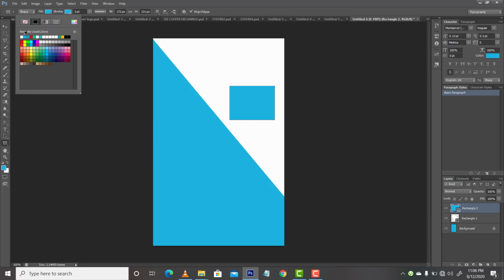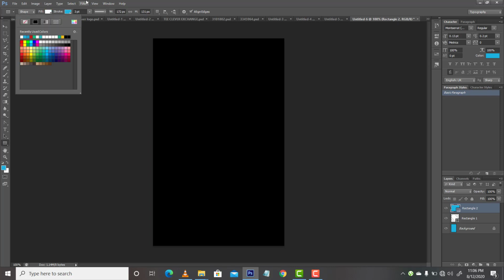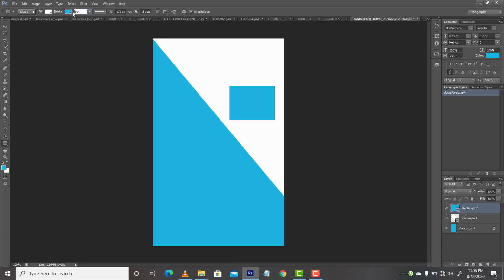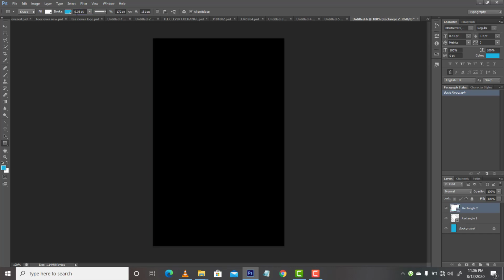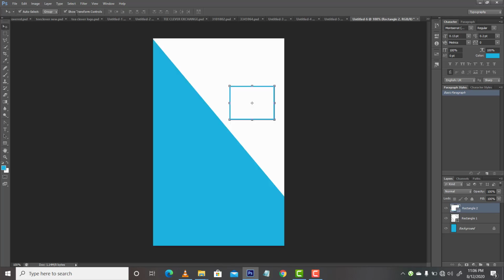So the next thing you do is I want to make the fill color white, so I've given it white, and my stroke color I want to reduce the point to maybe 0.2, let's say 0.03, something like this. So can you see what I'm having here?